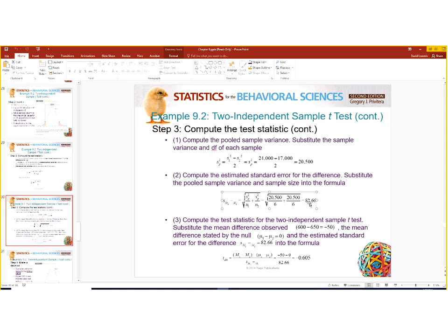After you calculate that, which will not be 82.66, you'll plug in your estimated standard error for the difference into your t obtained to calculate an independent t-test, and you'll use the mean from group 1, whichever group you're calling 1, minus group 2, minus the null. Again, in this case, the null would say that the means are the same, so that would be 0 here, divided by whatever you've calculated for the estimated standard error for the difference. And that's it.